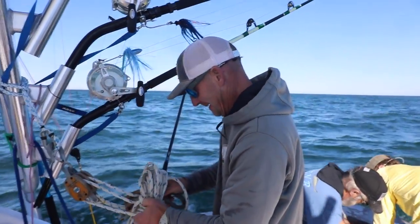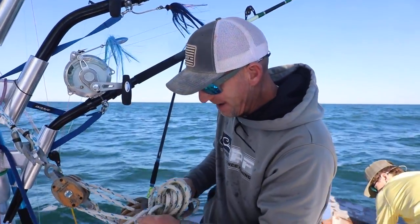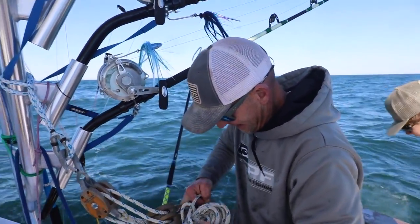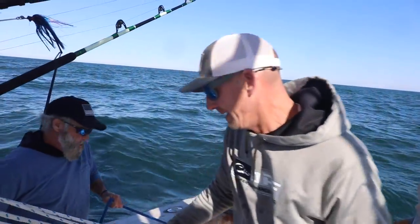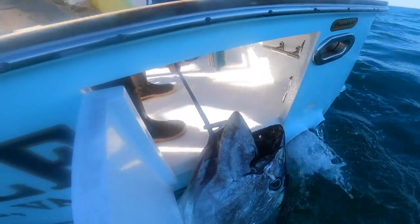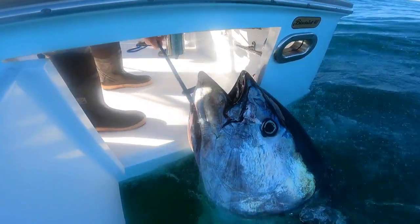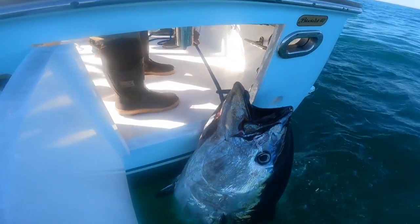All about leverage. Y'all see that smile on that man's face? He's getting ready to bring us. I'm happy. Giant tuna in his boat for the first time. All right, guys. A million people gonna watch this eventually.